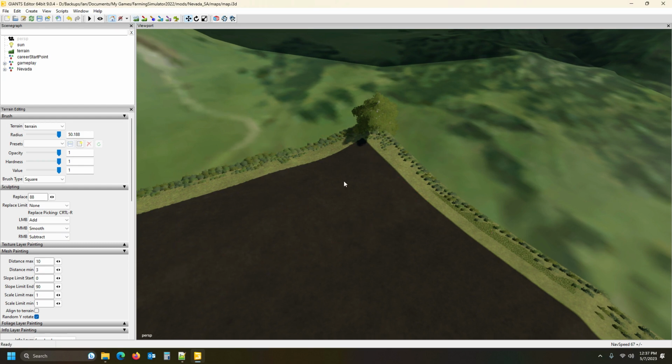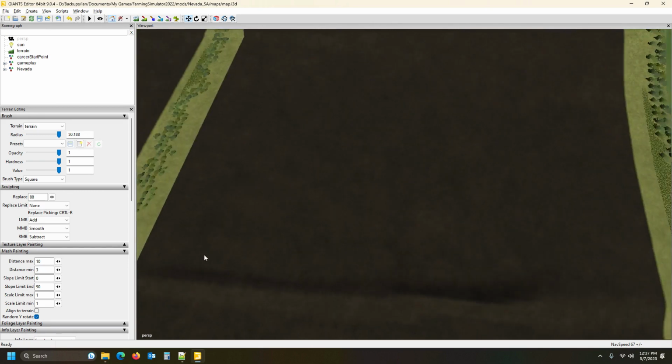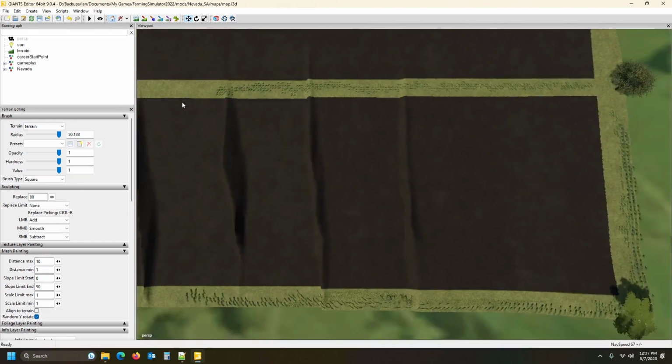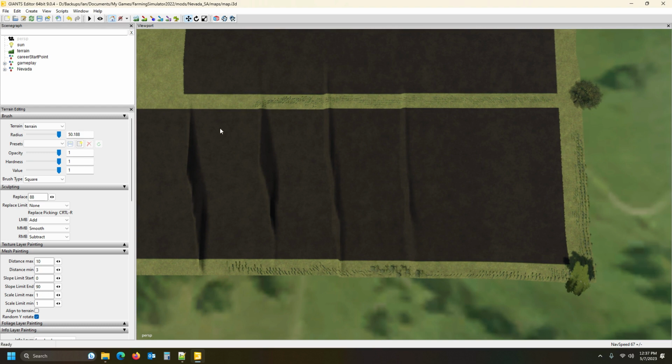Alright, so let us move out. Like so, and then smoothing again. So if you smooth the terrain, keep on. It's a fairly big process to smooth terrain, you know. So I'm just going to go out a little bit, like so. Get rid of all those ridges and things. So I'm just going to keep on smoothing here.